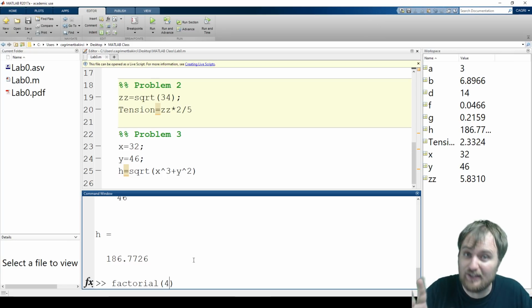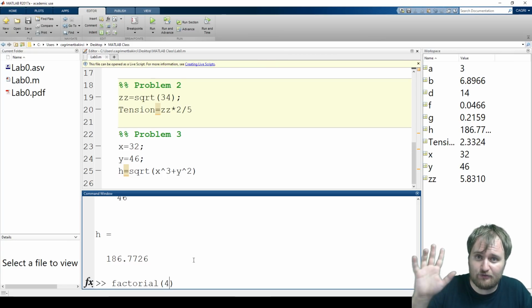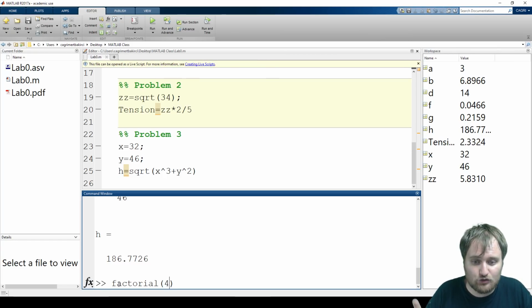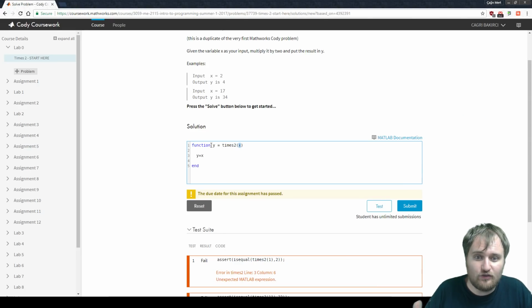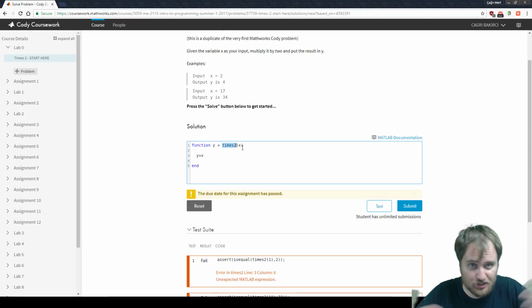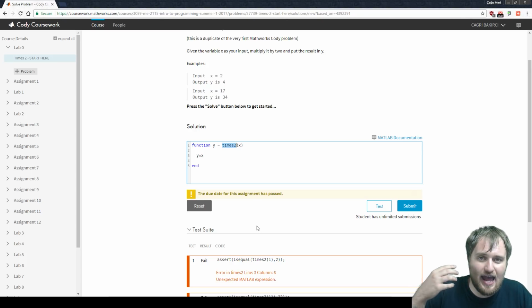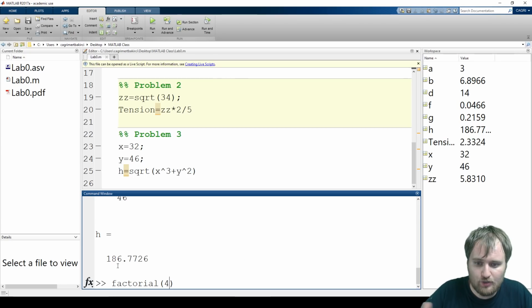There is a built-in function somewhere in MATLAB folders where it says function y or whatever equals factorial, open up parentheses, x. So a function called factorial is defined somewhere in MATLAB that comes with the package as you install it. And you call it in your MATLAB and you give it a value, which is your x.